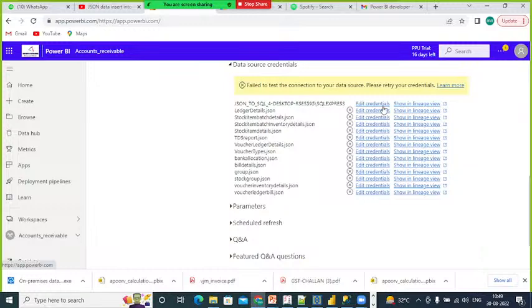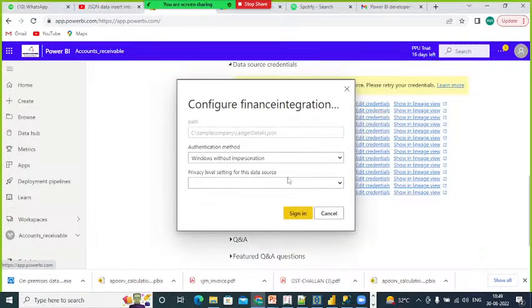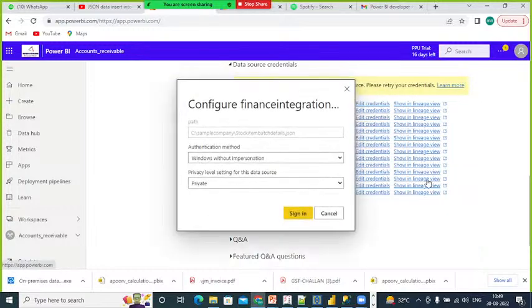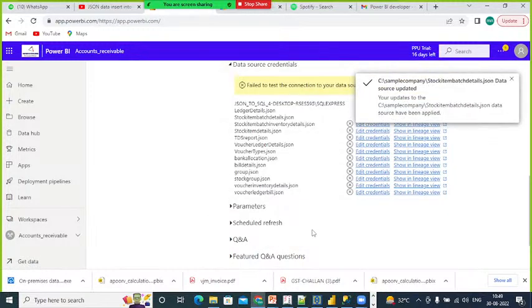Yes or no? Yes, sir. Then I go down to here, sign in, yes. So I am showing you how to take both the SQL Server as well as the JSON data set and configure it using the gateway connection. Clear or not? Yes, sir. You will have both options, because we might actually go only for the cloud.